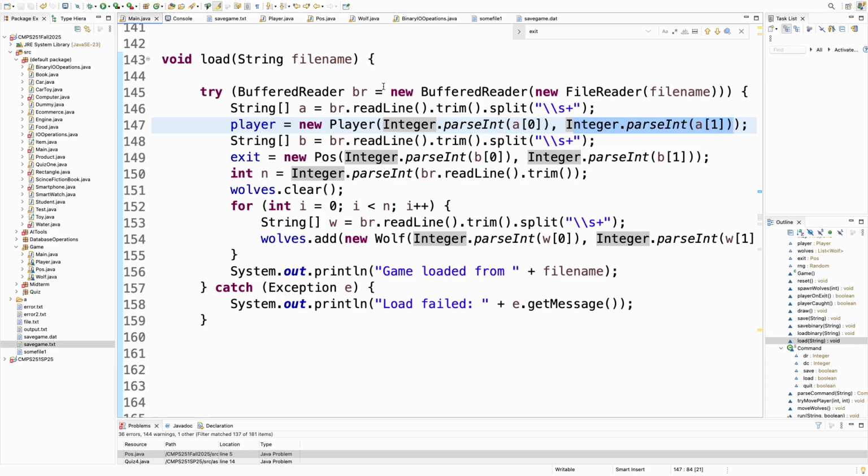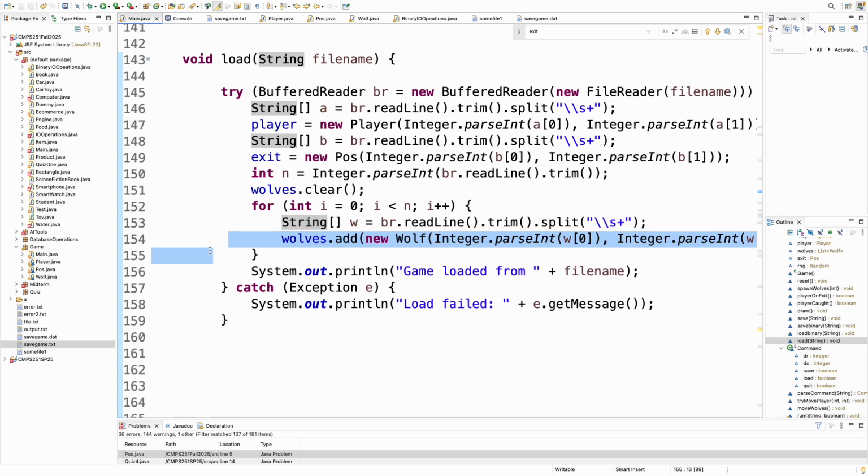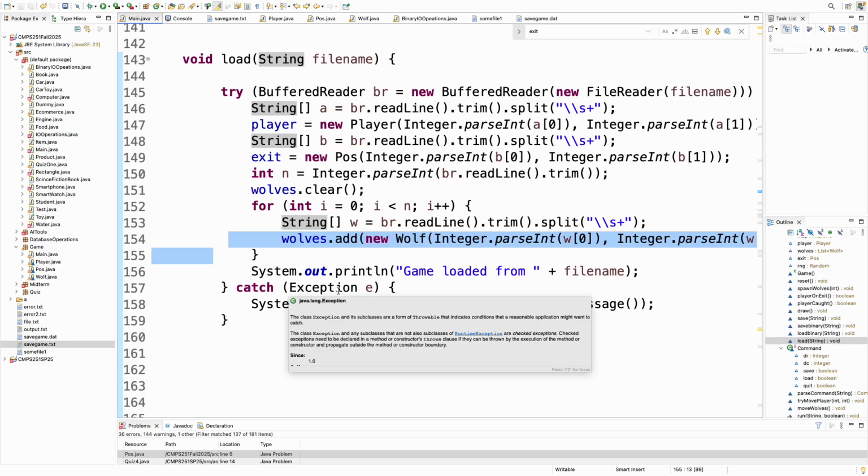Then I read the second line, which is my exit position, and I set it. Then I read another one, which gives me the number of wolves. I first clear the list, and then for each wolf, I read one more line and add a wolf at that position. And then actually I'm done. I loaded all the data that I have written, so that now I can proceed.